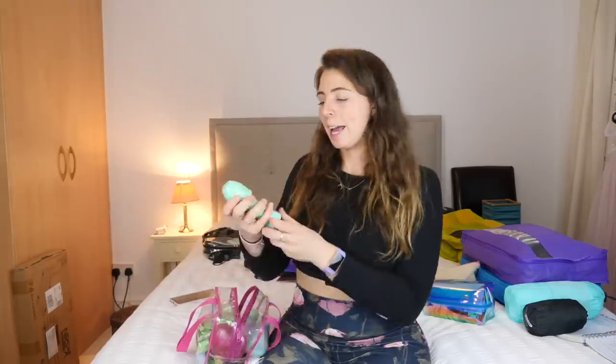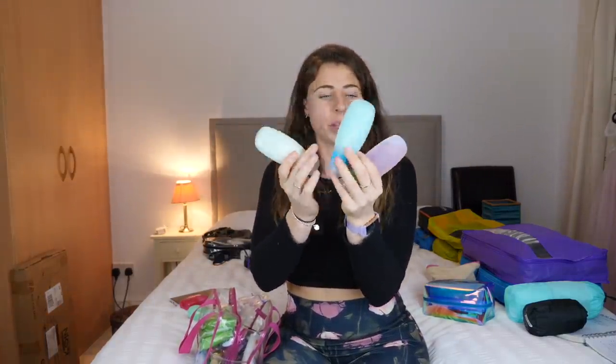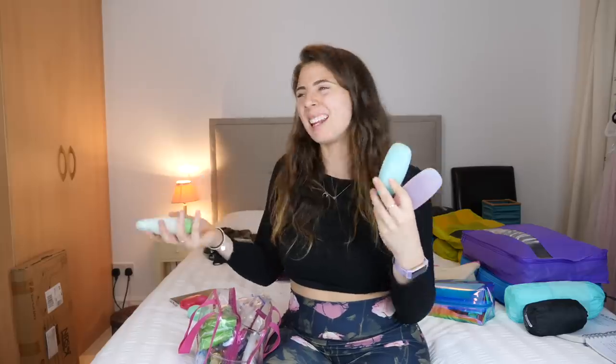So in this big one, we have my deodorant, my razor. I just have this little travel one. Now I've bought my shower gel, my shampoo and conditioner, all in these 100ml squeezy bottles. I don't know if this is going to be a good idea or not. I just didn't want to bring the really big bottles for everything. And I thought if anything that I can put in these squeezy bottles, it's going to be this stuff. So shower gel, shampoo and conditioner.